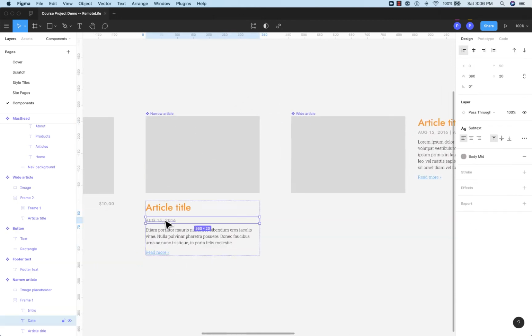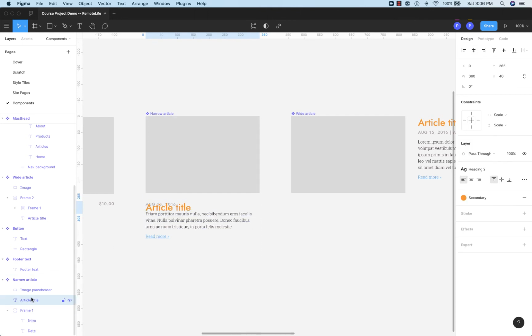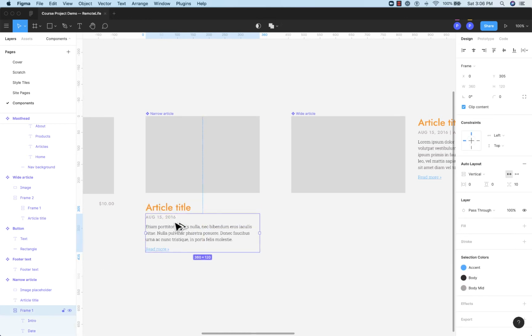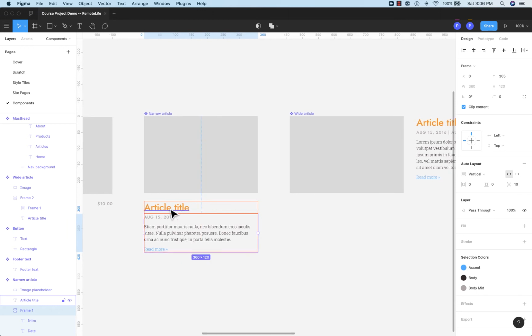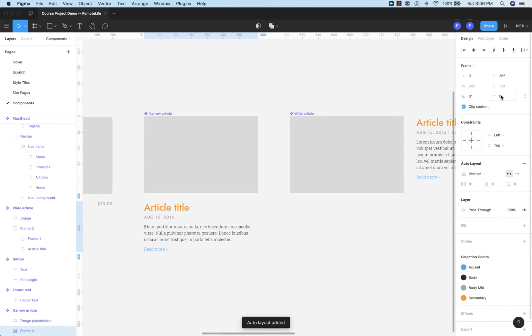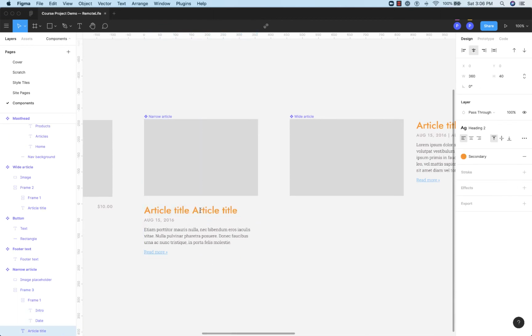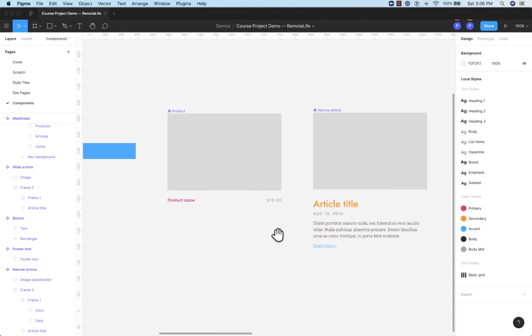Okay, we may need to do something similar here. Yep, looks like I have these inside of a frame, so I'm going to drag that out of the frame, then grab the frame and position it down so that it is spaced 0 right below that article title. And then once again, I will create a new frame with the auto layout here, 0 pixels apart, and we are back in business. Let me just test it out again like I did in the other case by just pasting a long title. Good, looks like it wraps just the way it should. Okay, all right, good deal.